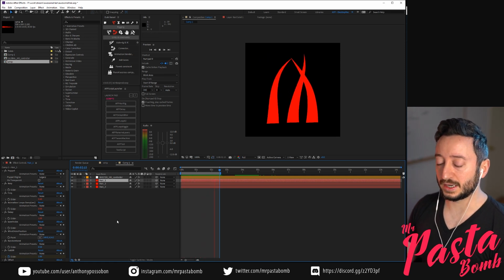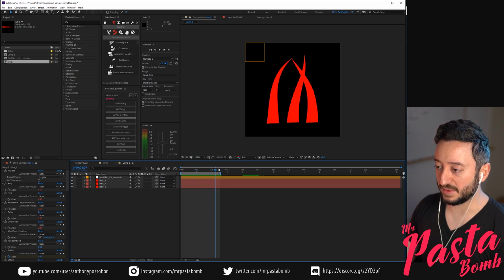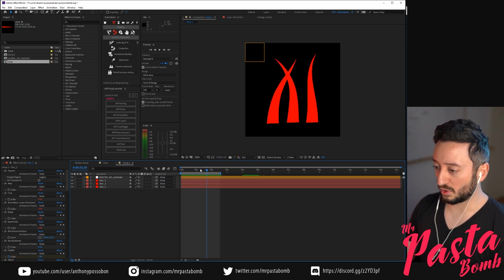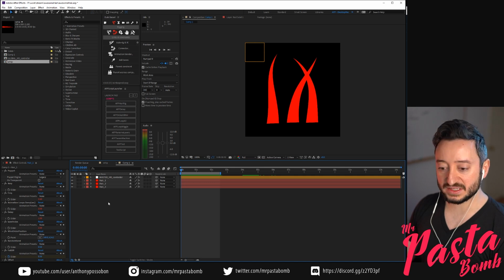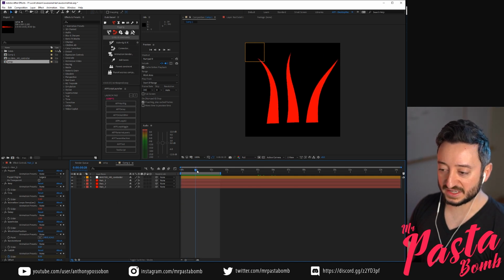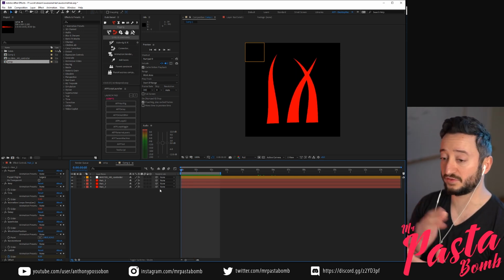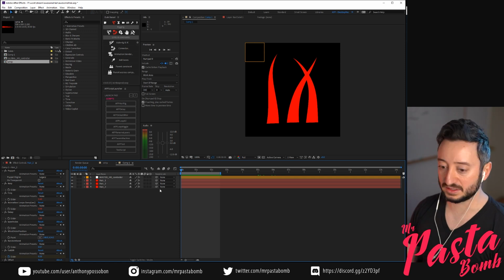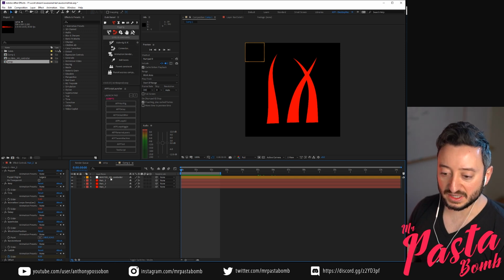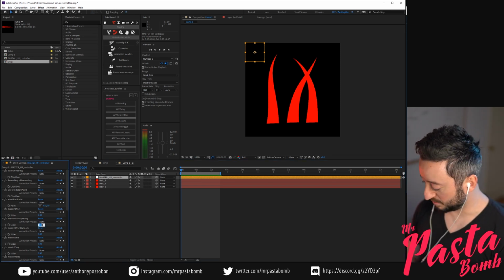So with the hair tool, these are all animating in their own order. They decide when they want to animate based on the location of the hair here. And to best illustrate this, let's say I want all the hairs to go the same direction, flow exactly at the same time. What I can do is go to my master hair and go down to the master offset spacing and put this to 0.